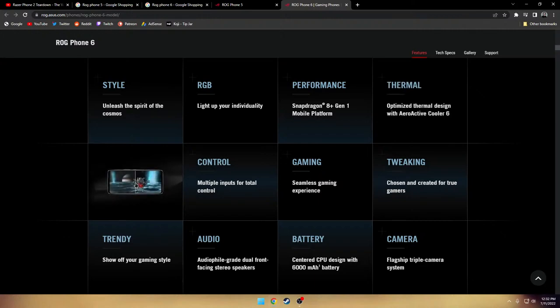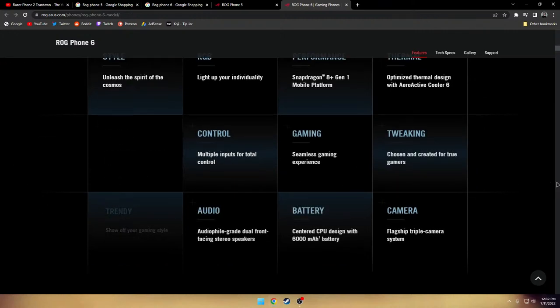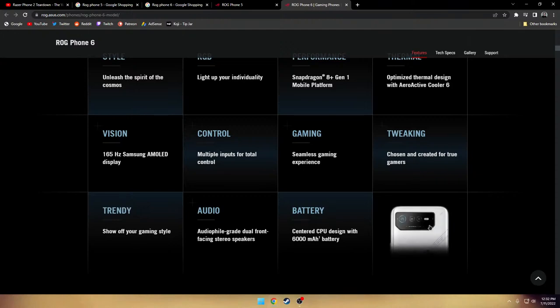165 frames a second? Do I need it? No, I don't. This phone has everything that the other one has that I want. It has a better camera, for sure. I have a DSLR camera. Why do I need my phone to be the camera? It's not going to be my camera. It's going to be like, oh, I'm at the river and I want to take a photo. Snap. You know? So. Just get the Mi 12 Pro. S22 has a good camera. I don't really care for Samsung anymore, though.